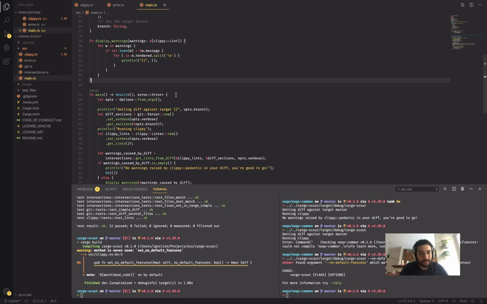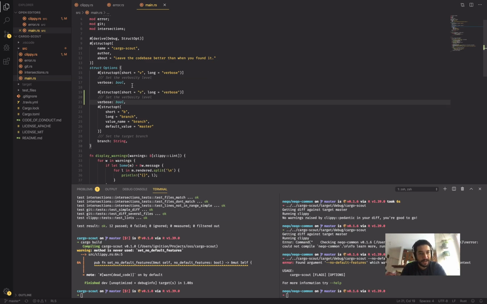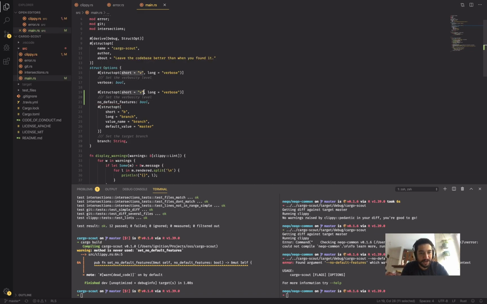So what we're going to do now is add it to the main file. I went to main.rs, and I'm going to add it just the same way as it's written here. I'm going to add a no default features flag. This is a flag that has no short version.